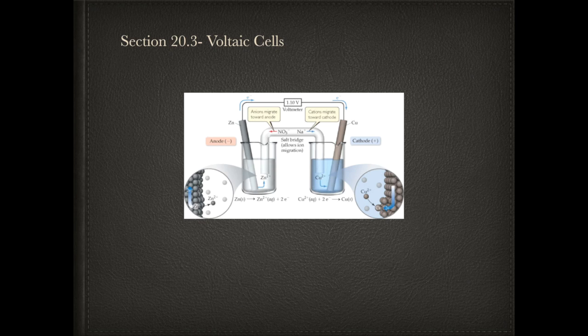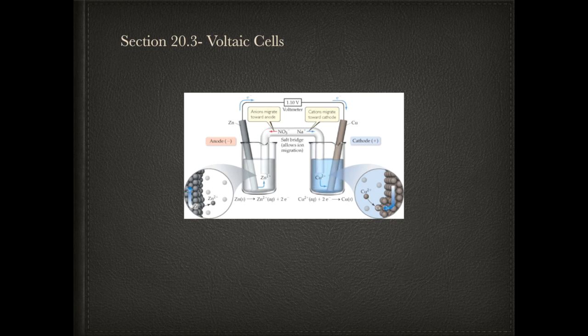The other piece of information that I have not included is what exactly the salt bridge is. If you look at what's happening on the zinc side, the anode side, you end up with more zinc ions in solution. So that ends up with a very positive charge on the anode side. While on the cathode side, you're losing copper ions, which means it's going to have a very low positive charge, if not a negative charge. We don't want that. The reactions that are occurring will not continue if you end up with a buildup of charge. So as a result, we have what's called a salt bridge.